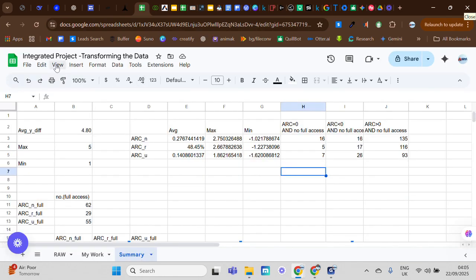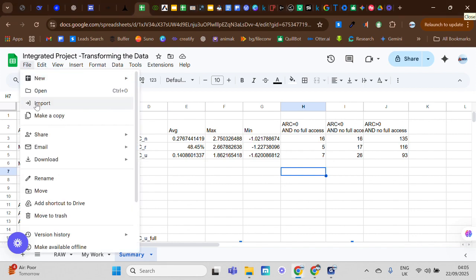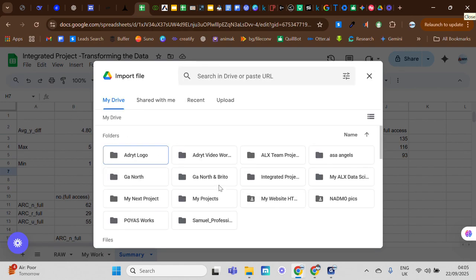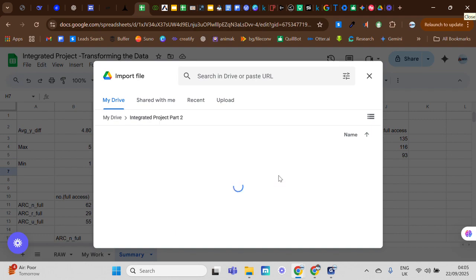So let's come here. Go to File first, and then you go to Import. Now, at the import, it leads you straight into your Google Drive. So where did I put it? I put it in integrated project part 2.